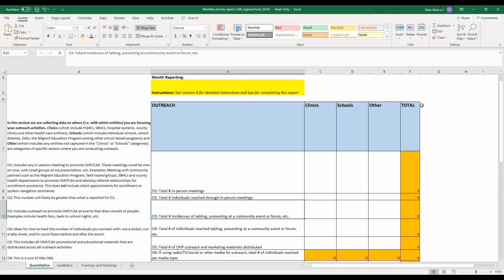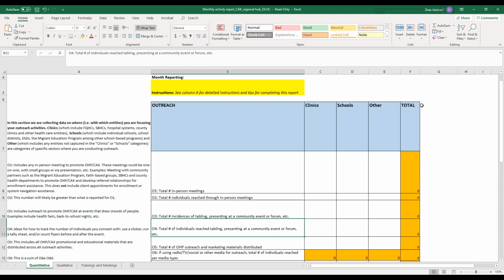If I'm communicating or tabling with one person and we talk and they leave, and then they come back again an hour later and you talk with them again, that would be 2 total number of incidences. So I want to try to clear that up a little bit. You can have multiple incidences with one person if they're coming back and asking you different types of questions throughout the day.